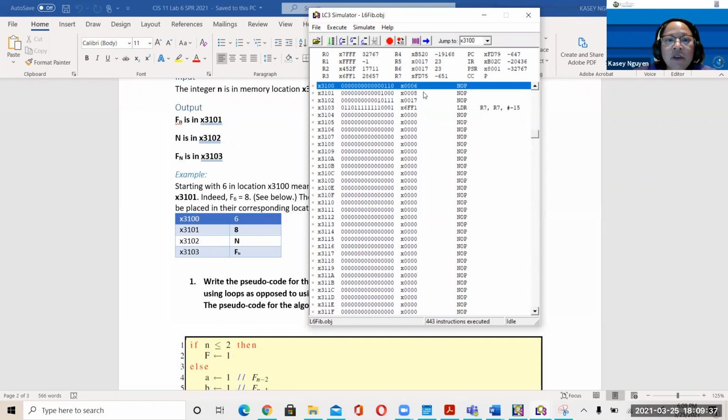It's going to tell you that f of 6 is 8. And then at the maximum, the maximum value for f of n without overflowing is this. So that's what our program is going to generate, nothing in the console.